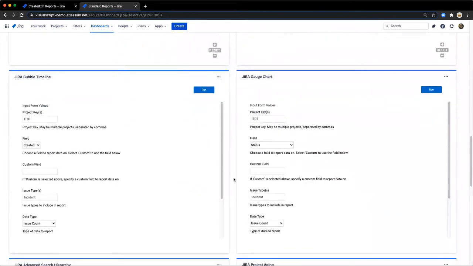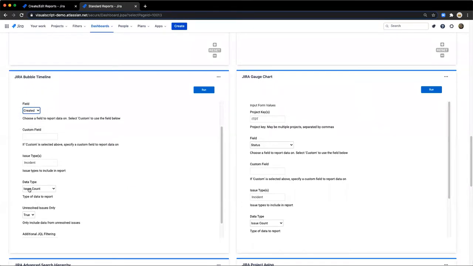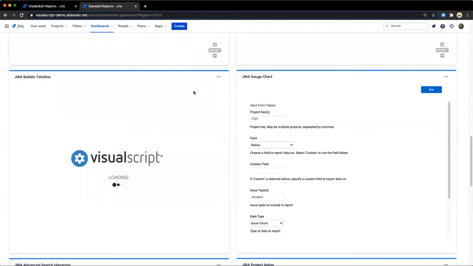So this is a bubble timeline. What I want to look for here is I want to see basically the incidents broken down in a timeline by created date. So I have the project key, my date field is created, my issue type is incident. I'm going to report by issue count and unresolved issues only. Now this is going to give me a timeline where every bubble on the timeline is going to represent a created date.